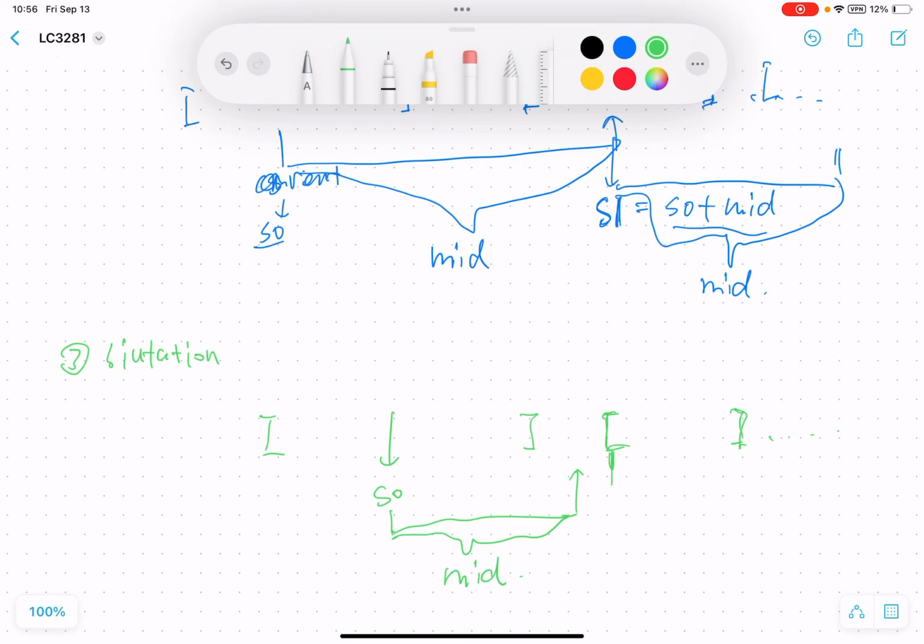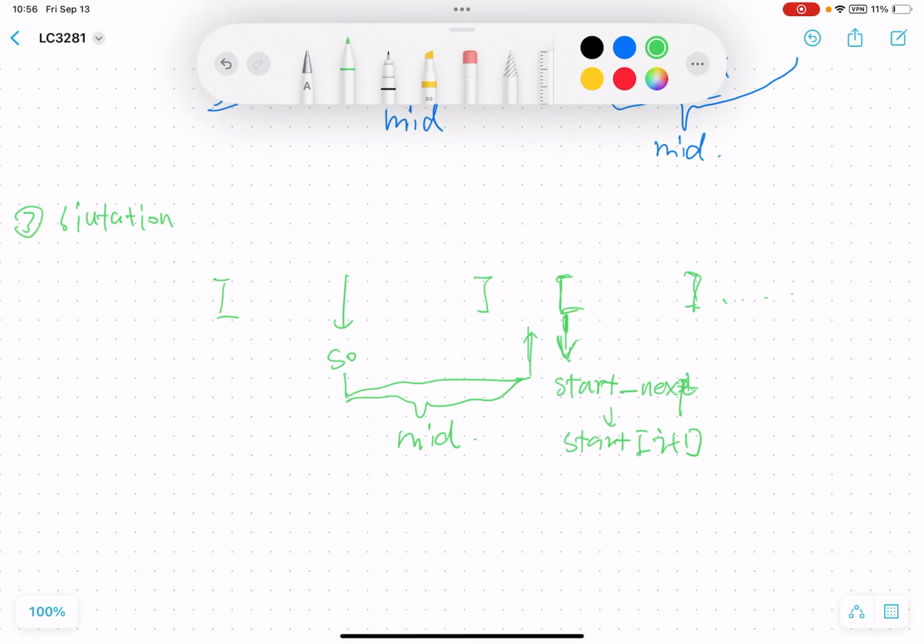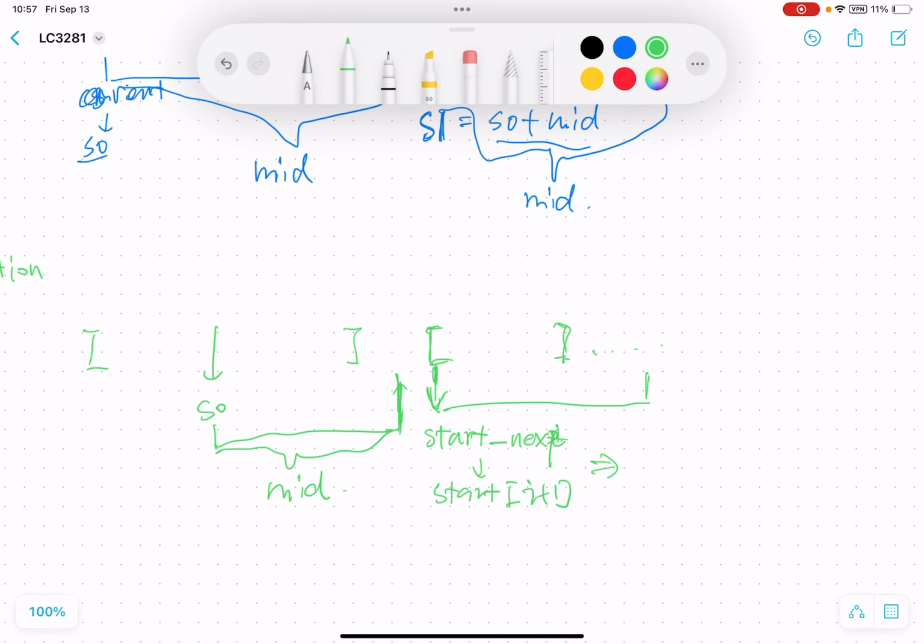So the start of the next interval should be the integer we select. That means start plus 1. We cannot select this integer. So this also can meet the demand, and we should check the next interval and get the final result of the check function.